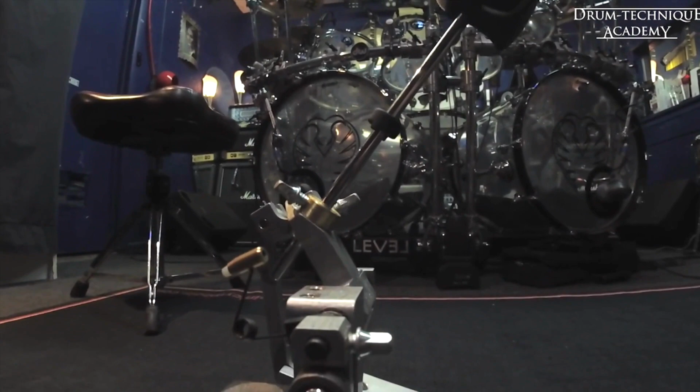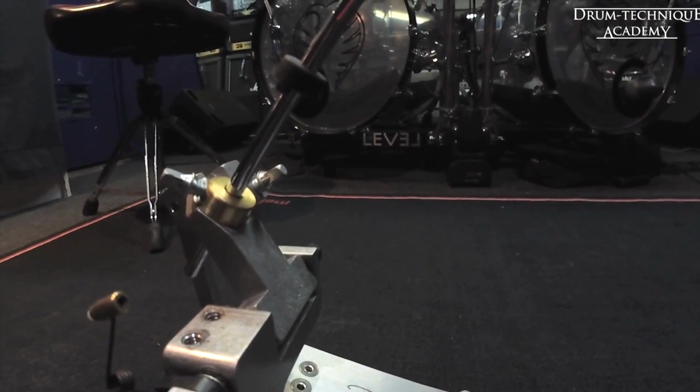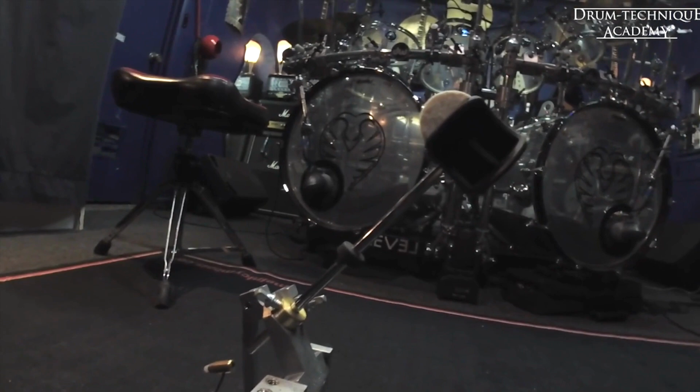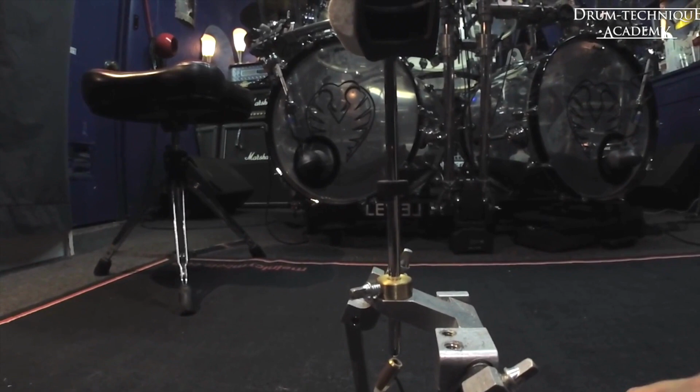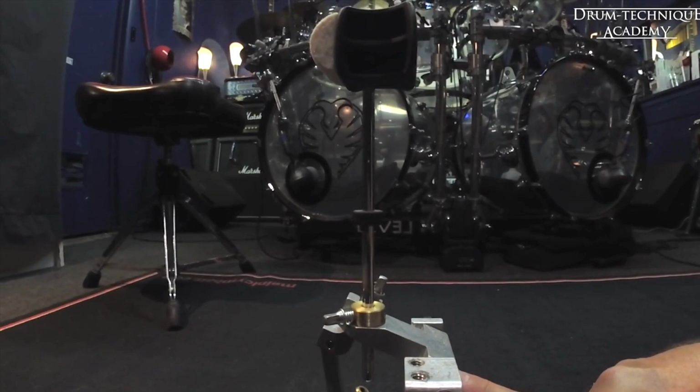So when you make this change forward, obviously you have to raise the footboard to get the beater the proper distance away from the head that you're used to. And what that does is when this thing goes 90 degrees up, or a little past, usually on a bass drum, if you look at this piece that the beater goes into, it's not parallel to the ground anymore.